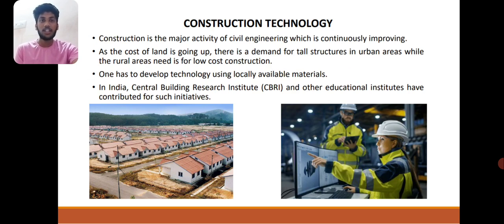Construction technology is a major activity of civil engineering which is continuously improving. As the cost of land is going up, there is a demand for tall structures in urban areas, while the rural areas need low cost construction. One has to develop technology using locally available materials. In India, central building research and other educational institutions have contributed to such initiatives.